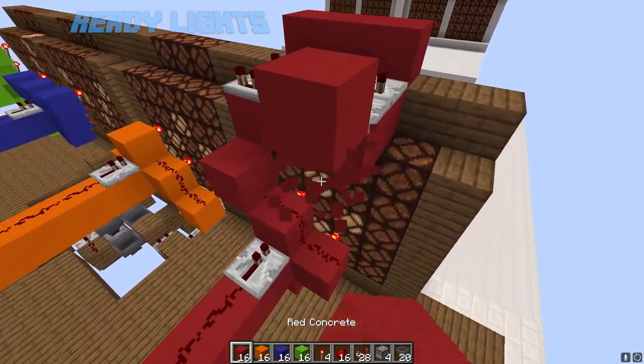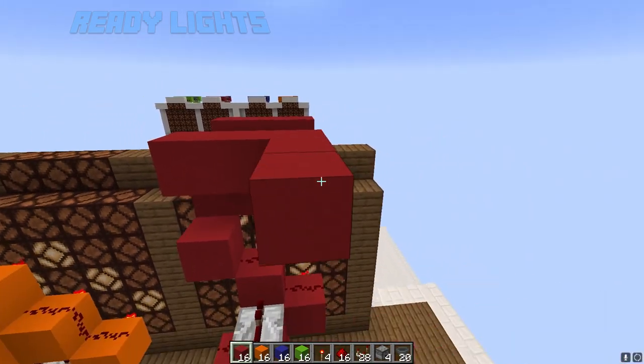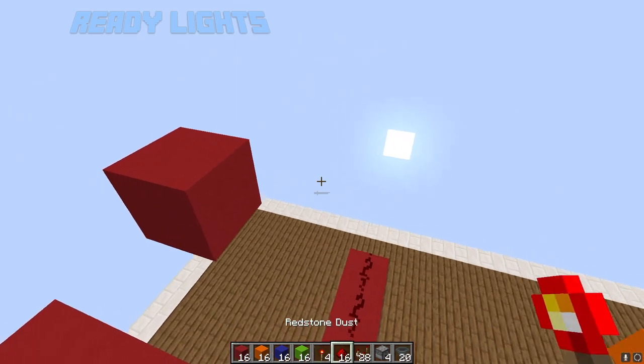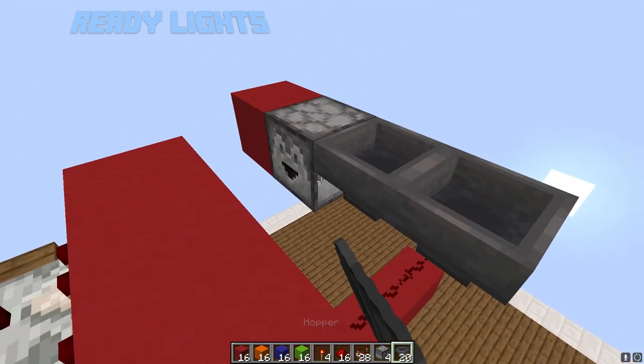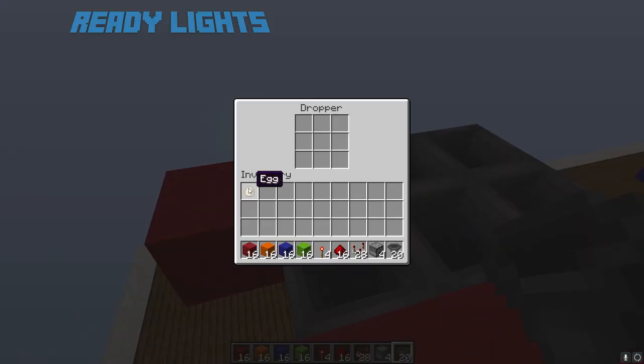Then behind the comparators, you want to go one block up, break that one, turn that off, and then go back three blocks like this, break these two because you don't need it, and place a dropper facing this way. Now hoppers going into that dropper, so one, two, three, four, five, and then place an egg inside that dropper.